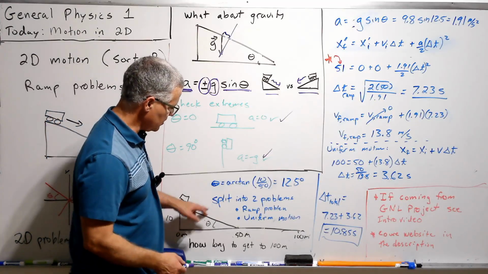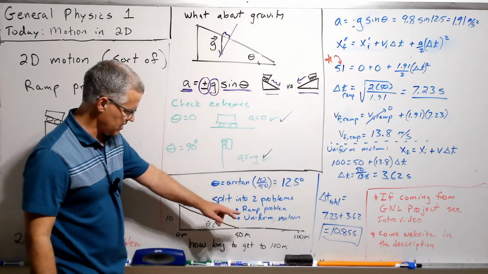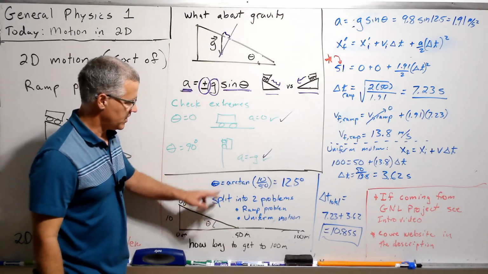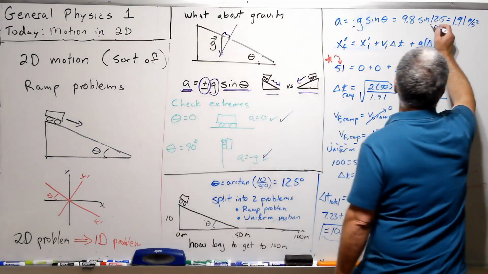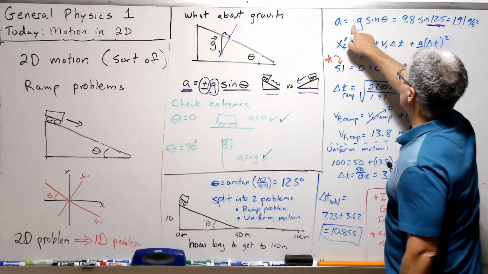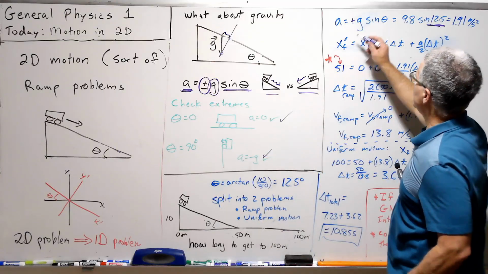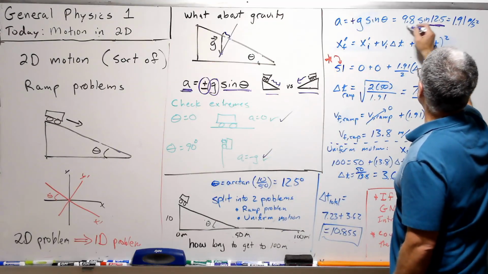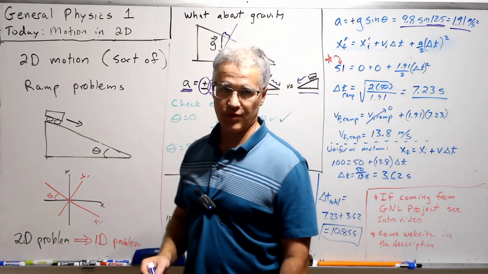Okay, well, let's get the angle. That's going to be arctangent of 10 divided by 50, not 100, but 50. That's the base here. So that's 12.5 degrees. So let's plug in that here. And so we have a plus, because we're going down, we drew the ramp this way. g sine 12.5, that's 1.9 meters per second squared.